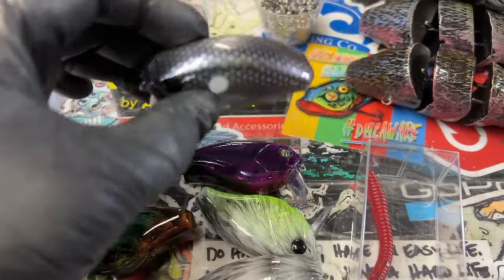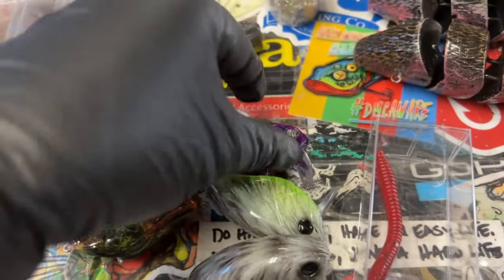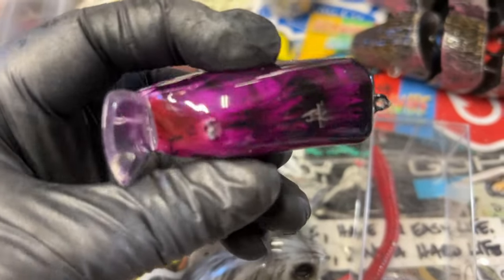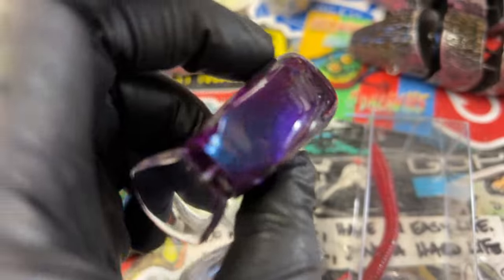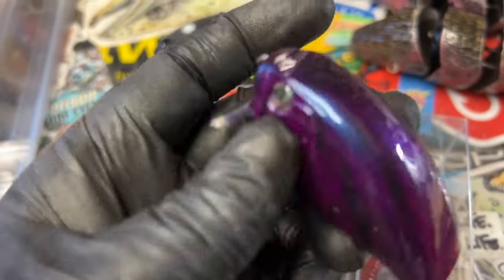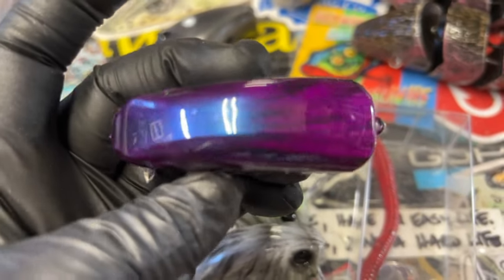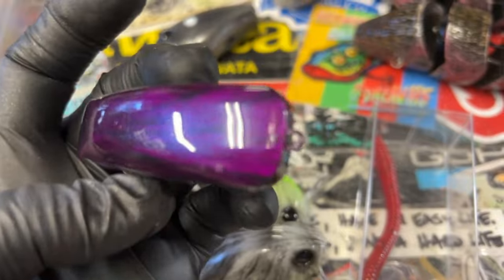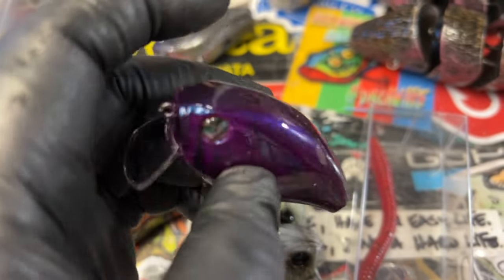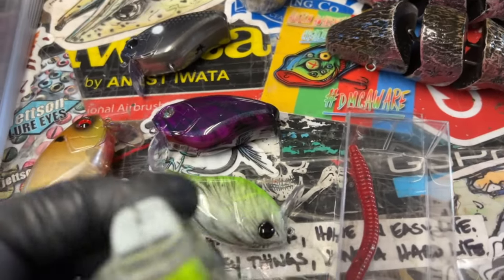And then I've got, let's see, this is another black chrome flashlight. We've got some purple rat fading into that hot pink on the belly. Also some color shift going on there because it just looks pretty sick on there. I like it. If you like the color shift stuff, drop me a comment and let me know, because it kind of disappears on you as well. Just moves various shades throughout how the light spectrum hits it.